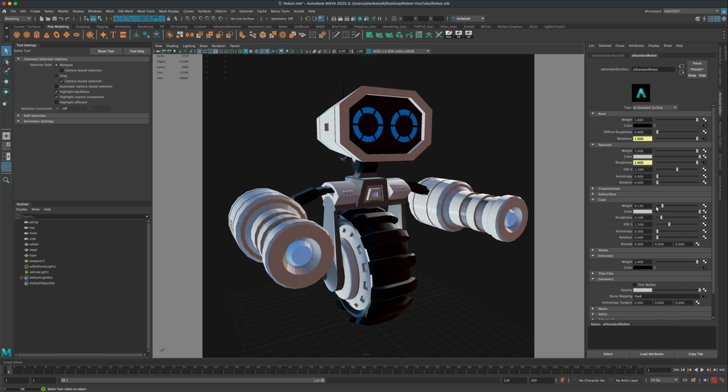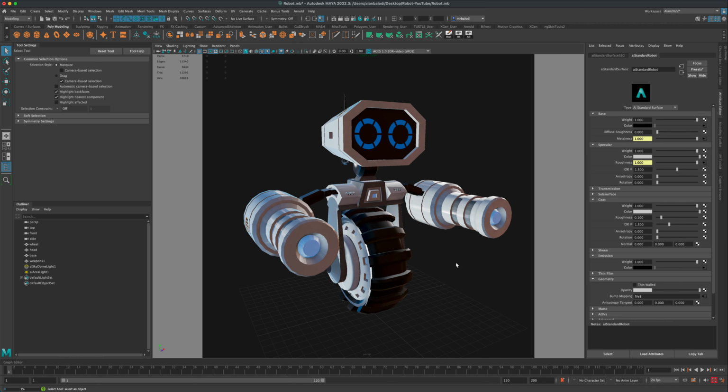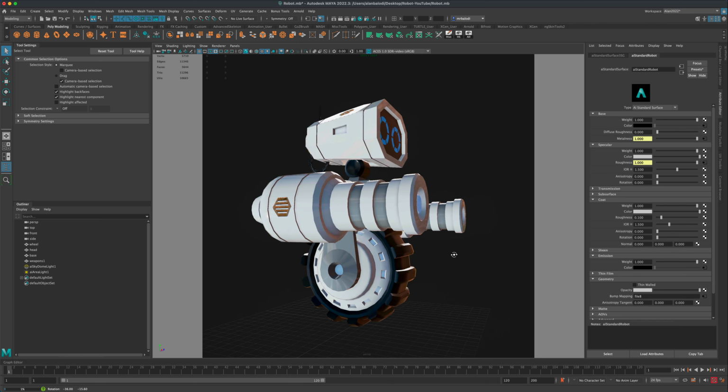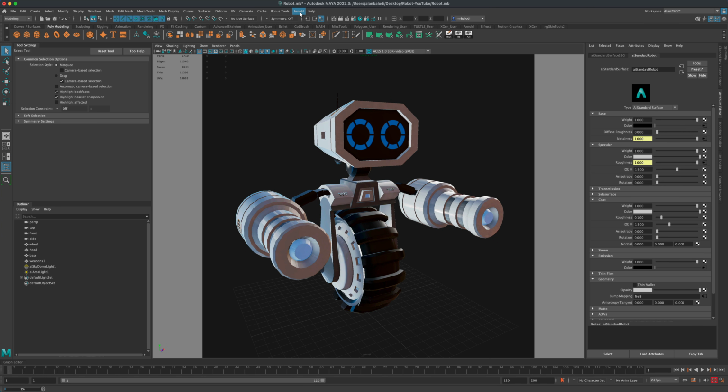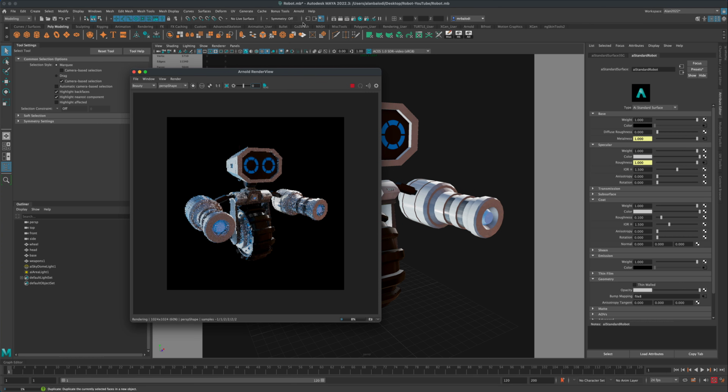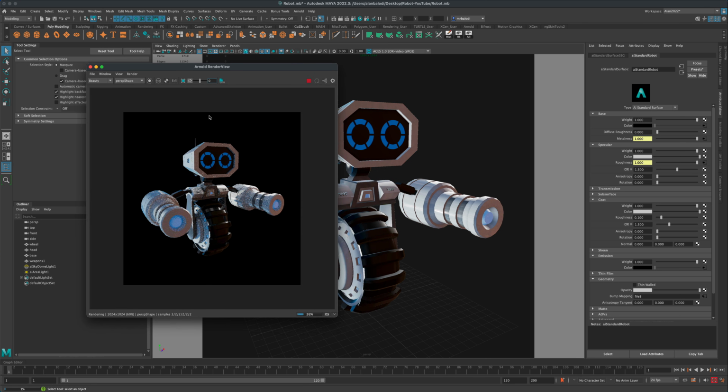If you turn the coat on, in our case, because we have pure whites and pure blacks, this is a cool way to pump the glossiness and the reflection a little bit. The other thing I wanted to do is, if I do a render, this is what my character looks like right now.